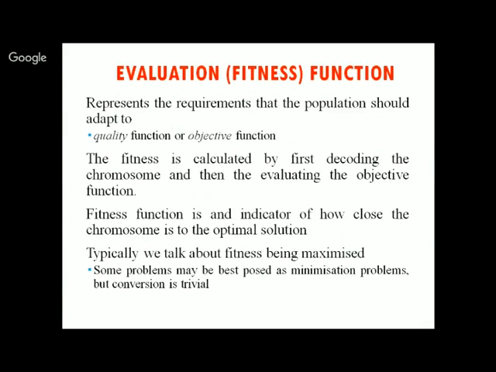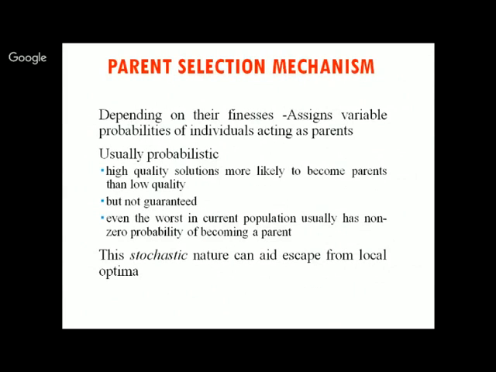So now using the fitness function, you calculate the fitness values so that you are not taking the whole population. You will reduce that population to some number of values. Now from those values, you select some parents from which you can do the crossover. So depending on the fitness, that's the first method of doing it. You calculated the fitness, higher the fitness, or you calculated some value of the objective function, lower the value, depending on the problem. High quality solutions are more likely to become parents than low quality ones. But it is not that every time you take like that only, it depends on your problem.